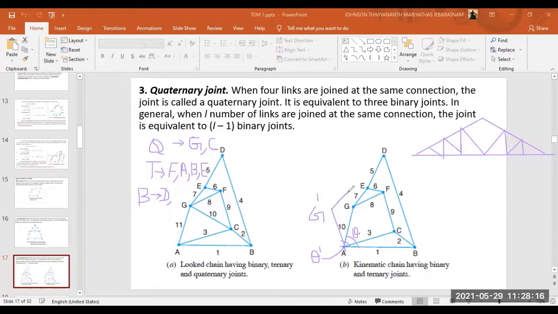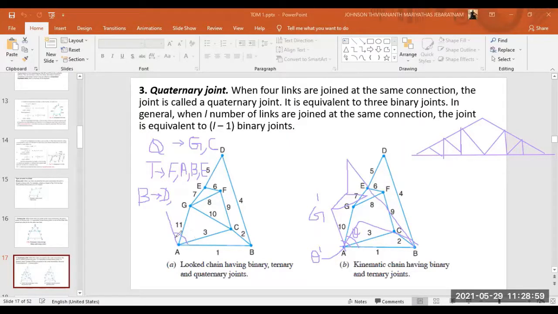E can come here as E dash, okay? D can go there, okay? And F can come somewhere here, okay? Right? There's a possibility for this kind of motion to occur, right? And this C may come somewhere like this, right? But since I lock this G and C, there is no possibility to move this one here.